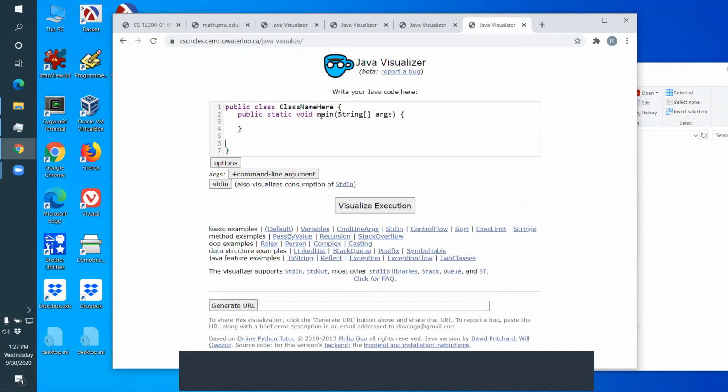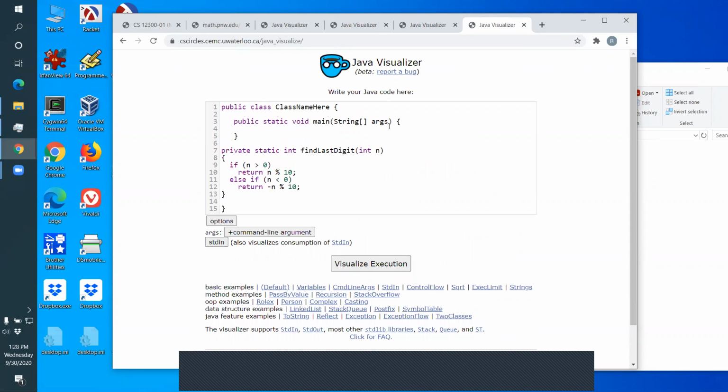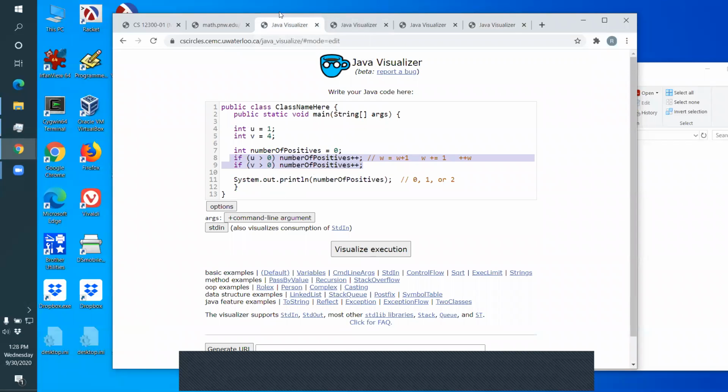Now that's a method, so I'm going to copy it outside. I have two methods now in my program. I have the public static void main, which is still empty, and I have this method that we're asking a question about.